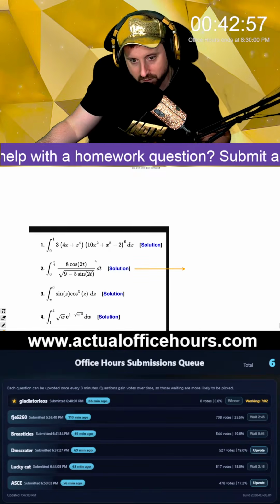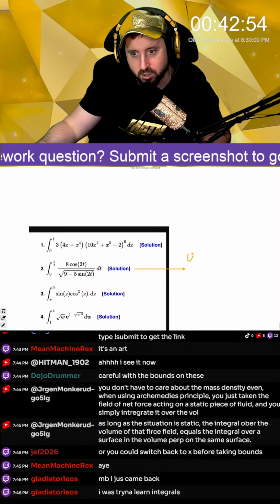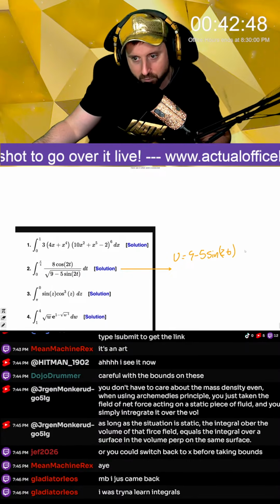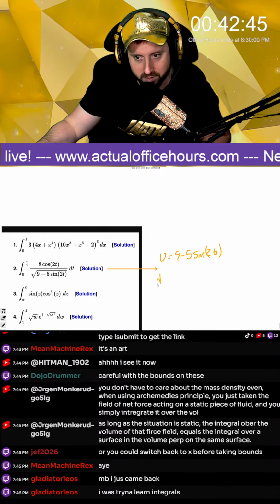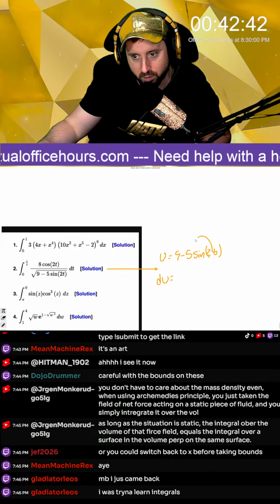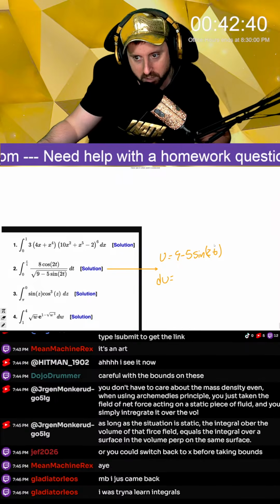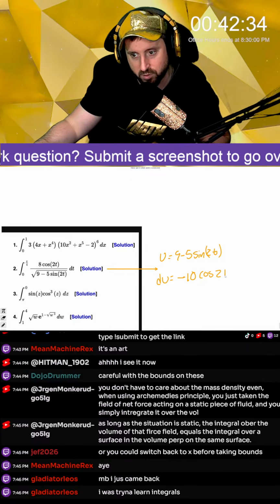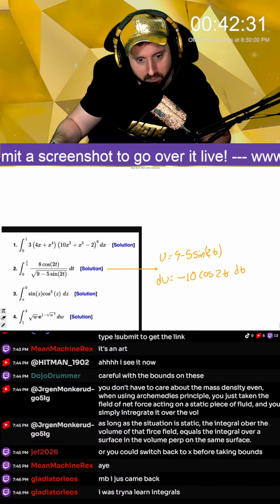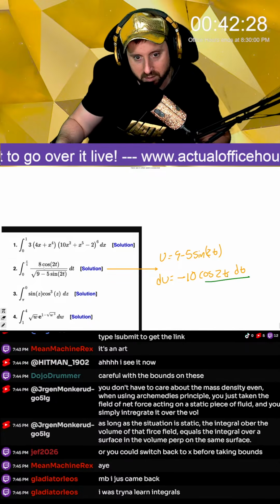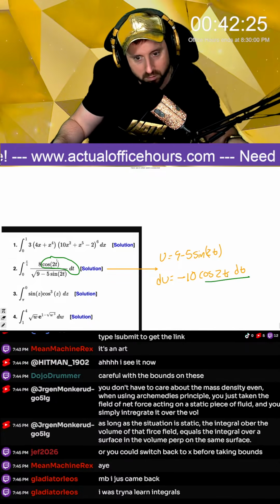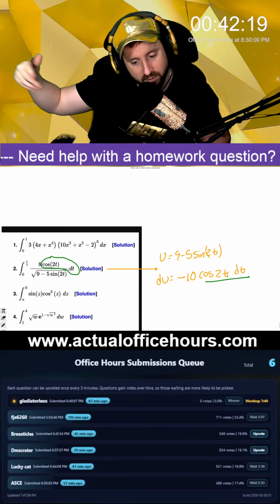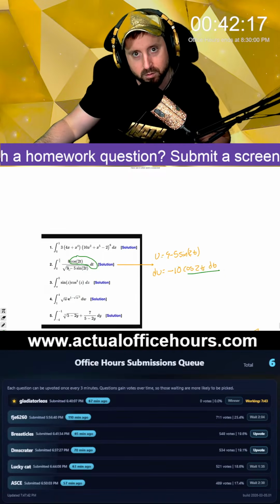Not necessarily easy. So in this case, you could say u is equal to 9 minus 5 sine of 2t. And then we just have to hope that shows up somewhere else, right? So then du would be equal to, so derivative of sine is cosine, but then you have a chain rule with a 2. So it's -5 times 2, which is -10 cosine of 2t dt. And then bingo bango. See how cosine 2t dt shows up as well? So this would just become 8 over the square root of u, which is 8 times u to the 1/2, and then that's an easy integral to do.